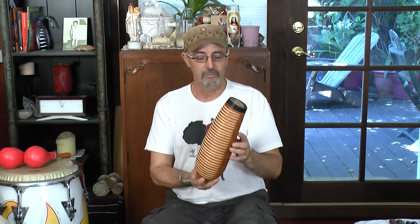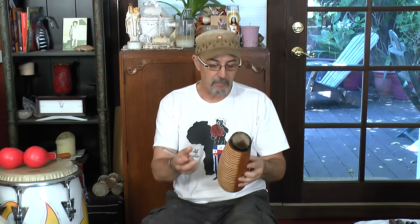One more chapter in this amazing percussion, which is the Latin percussion that we enjoy so much when we go to see a salsa band, for instance. Today we're going to be focusing on the Cuban güiro. This instrument is made out of a calabash or a gourd.